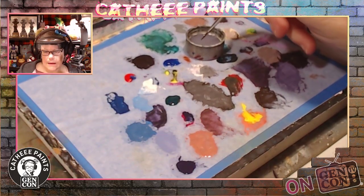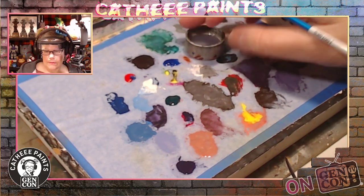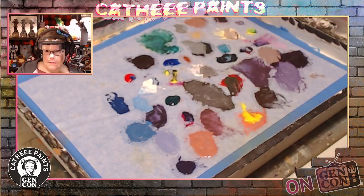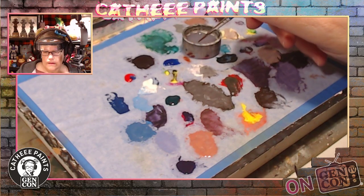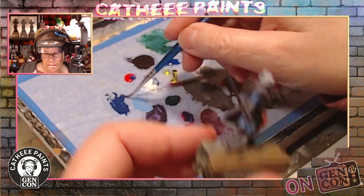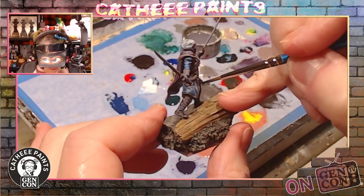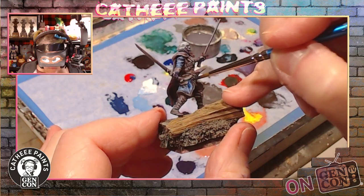By that I mean I'm going to go to my little water reservoir that you see on my palette here. It's a bottle cap, but I put water in it, and it's easier for me to just dip the tip of my brush in this, and I can control how much water gets in the bristles. And now I'll just use this to smooth out some of these areas.